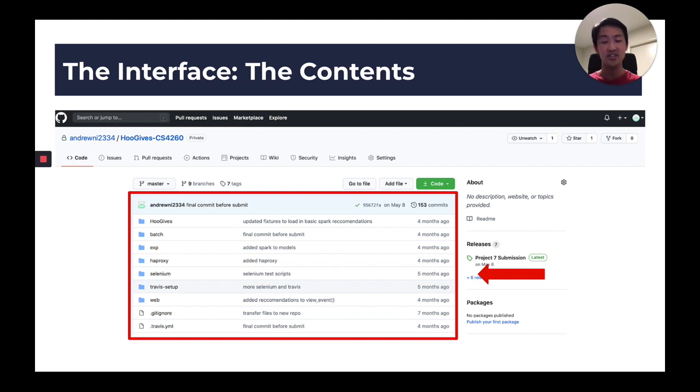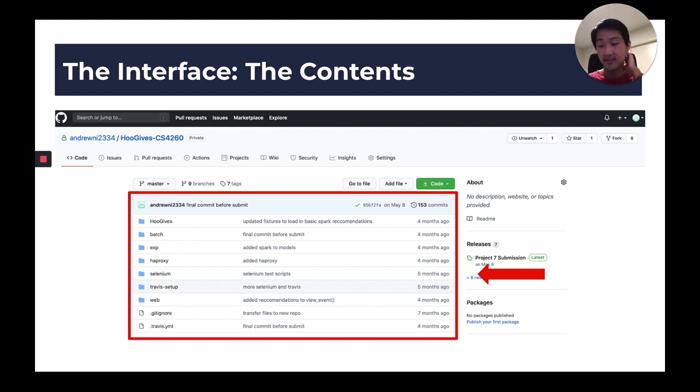You can see, just like your file browser on your Mac or Windows computer, there's folders and there's files, right? Next to the folder and file names, you have these messages. These are what are called commit messages, which we'll get to in the later slides, but they essentially describe the changes that were associated with these files.